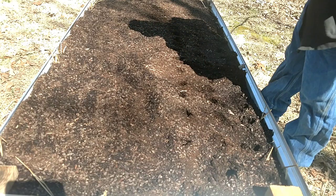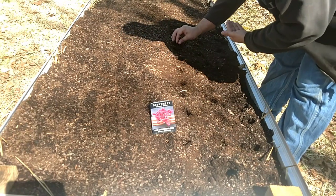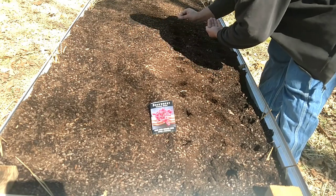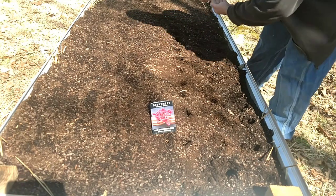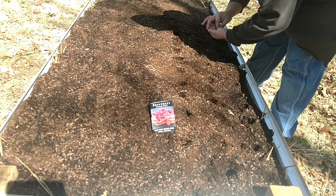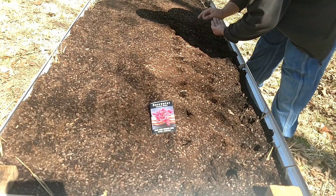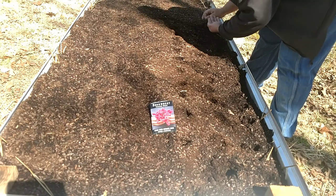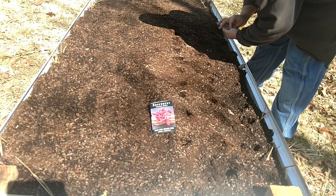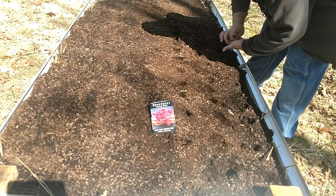But again, main reason I'm planting this buckwheat is as a pollinator attractant. And we'll hopefully get some good bees in here. And, you know, I like watching the bumblers. We try to get some pollinators in here with this buckwheat. So if we can get them in here, then we can hopefully keep them around and help them out some.